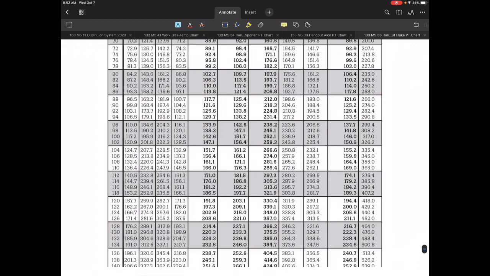Make sure that they don't switch. Now you'll notice here they don't really list 95. What they do is they give you 94, they give you 96. So you're going to kind of split the middle here to some extent. Here you'll notice it's between 291 and 299.4. So I would say, if we were to split the middle between those two, that's probably going to be somewhere in that 295, 296 range.